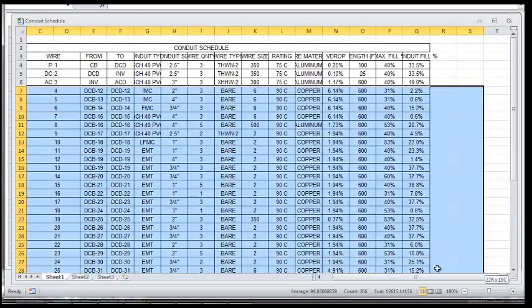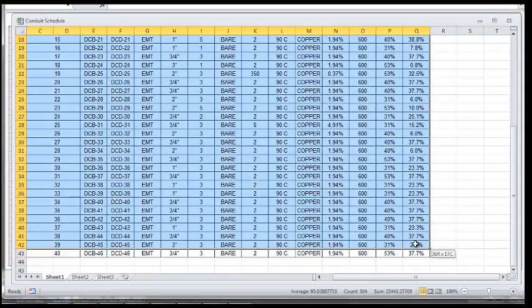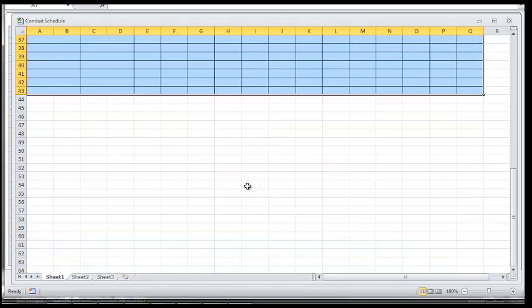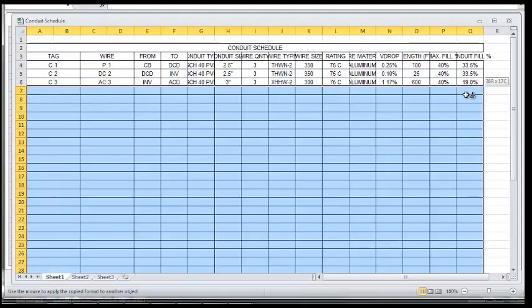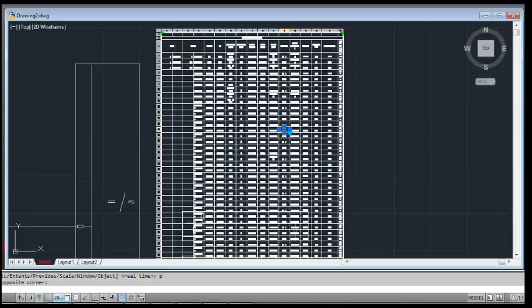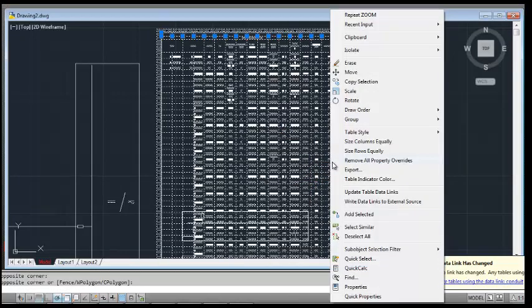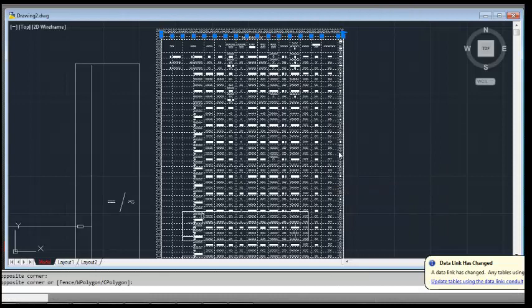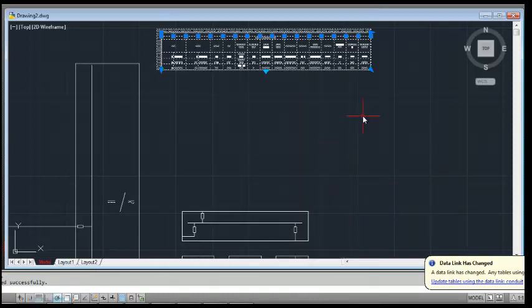So let's go back to that file we generated, and we'll just delete all that stuff we're not using. Bam. Okay, let's clean it up. Alright, so let's save again. Just do a quick save. Okay, back to AutoCAD, and we will update the definition. Boom.